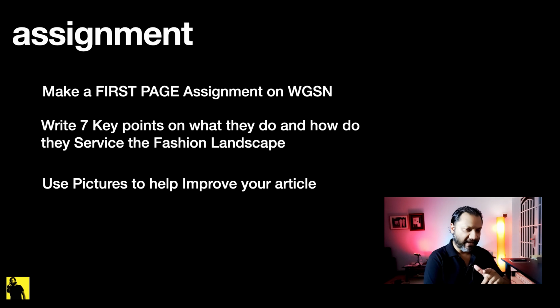So in this case, you already have your website done. Not complete, but it's done. You are going to make a first page assignment. That means the moment you click the link, this is what you're going to see: 7 key points on WGSN. That means you can talk about them. You're most welcome to use pictures along with words to make it. But this will be on the first page.